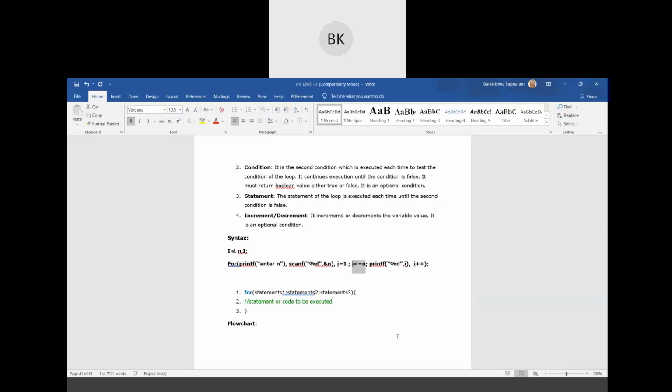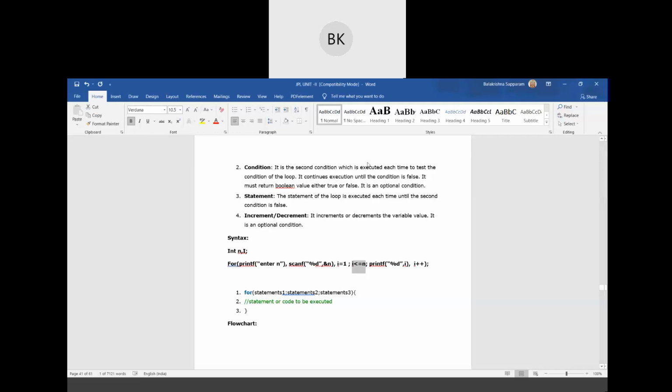Statement 1 is executed only once, and statements 2 and 3 will be executed up to 11 times. How many times are statements 2 executed? 11 times. Very good.